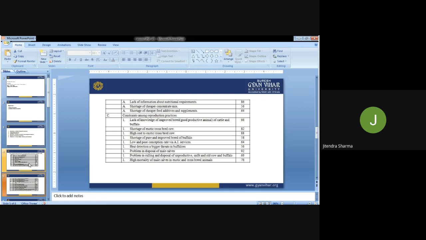So in that case, the dairy owners have registered that because of this poor success of conception rate via AI service, they have a financial issue because they have to feed the animals. If once they fail because of any reason, conception is prolonged, then they have to feed the animal extra for 21 days without any reason. They have registered that 64% of dairy owners have this kind of problem, and they have discussed this with the researchers.